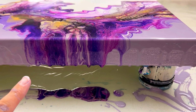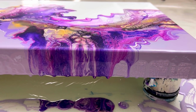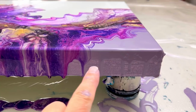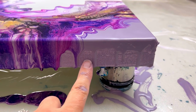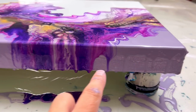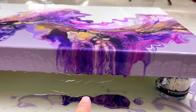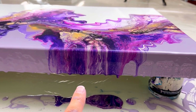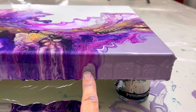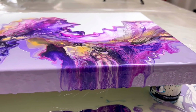So this is the difference between covering the sides of your canvas from the very beginning, right? And then touching them up after. Because if you just have this bare white canvas and don't get your edges completely wet like this, then this paint will not come down the sides properly and it'll stop and it'll look like that. Okay, so that is, in my eyes, a big no-no, but to each their own.